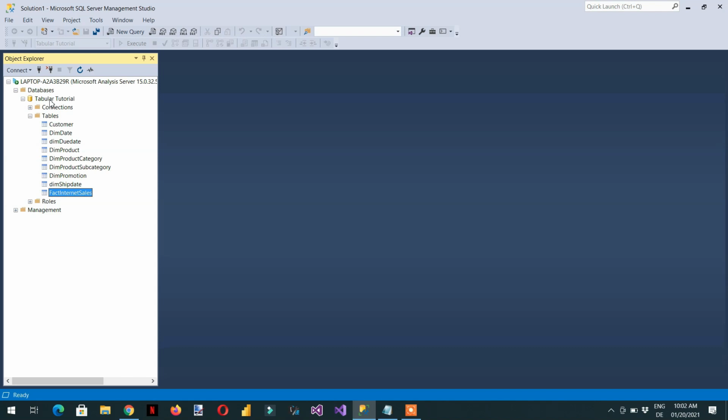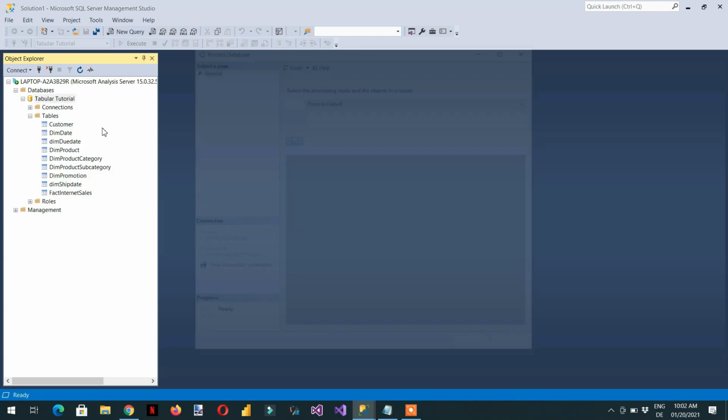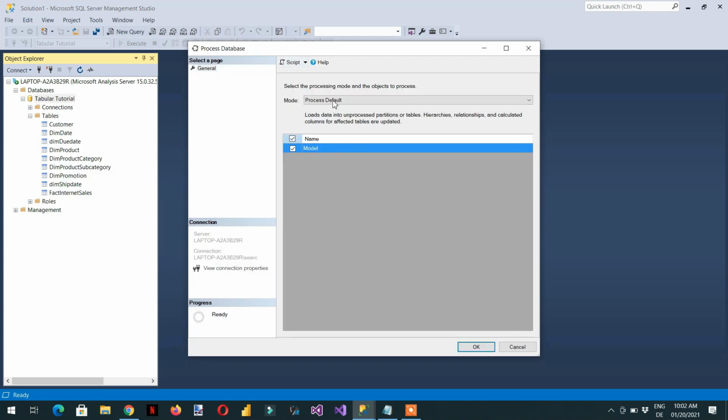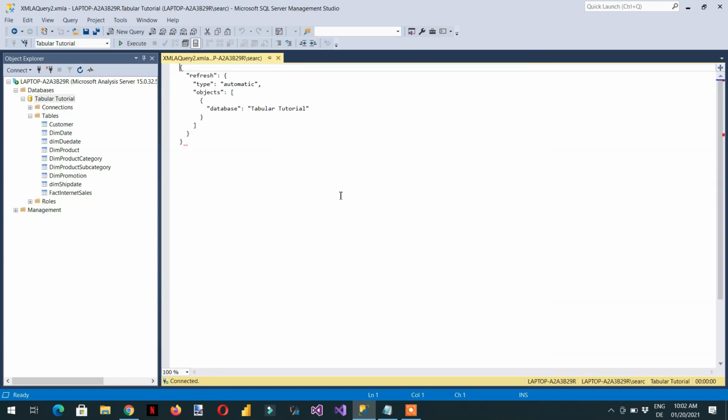For example, if we click here at the database, and then we click process database, you can see we have different options here. For example, we are interested in the process default, and if you click here, there is one button here, script. If you click and select script action into new query window, here you can see we are getting one XML query.